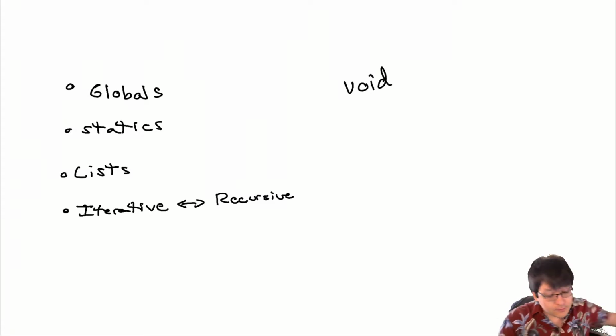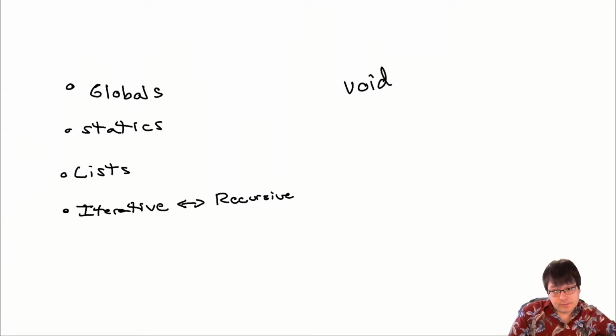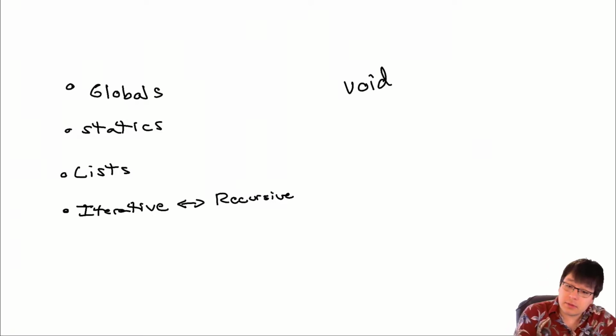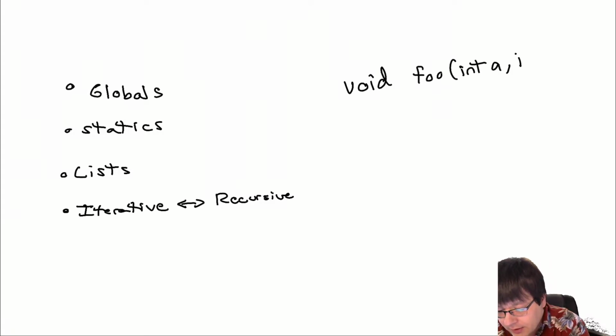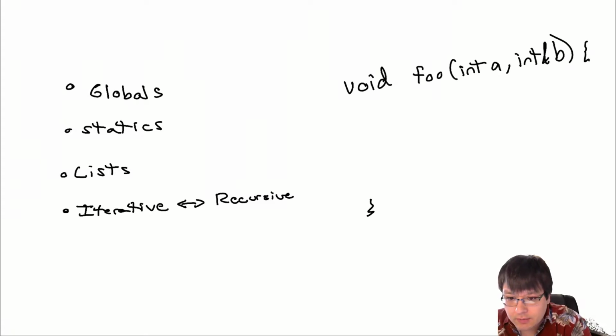And because of that, every time that you make a function call, it has its own copy of the local variables. So if you create any variables inside of the function, those variables are only going to exist in that specific function call. So if foo calls itself, because it's recursive, let's say that foo has a couple of parameters, a, b, and then it has some local variables x and y. Okay?